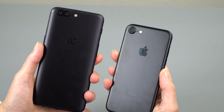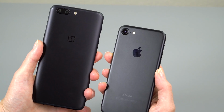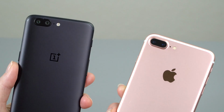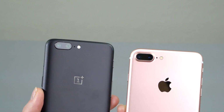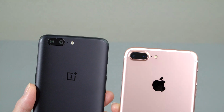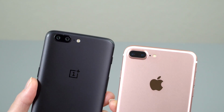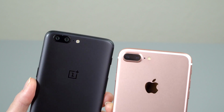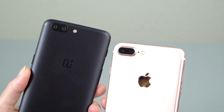So let's switch over to the iPhone 7 Plus and compare, because then you have the dual camera similarity on the back. Granted, you're not going to mistake these for each other just because this is the crazy loud pink edition of the iPhone, but yes, they both have cameras in a similar place, and OnePlus said that was mostly because if they tried to put it in the middle, it made the phone even thicker. The flash is pretty much in a similar location because that's the intelligent place to put the flash. Oh well, and then there's the microphone hole. So yeah, there are some similarities there.